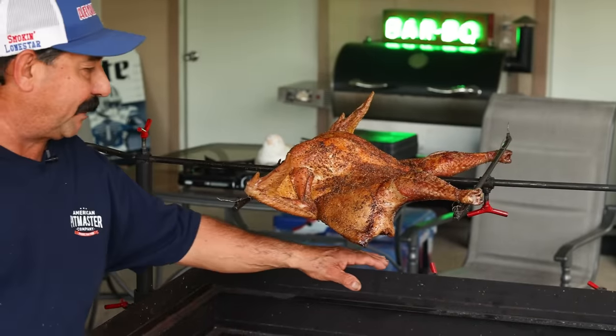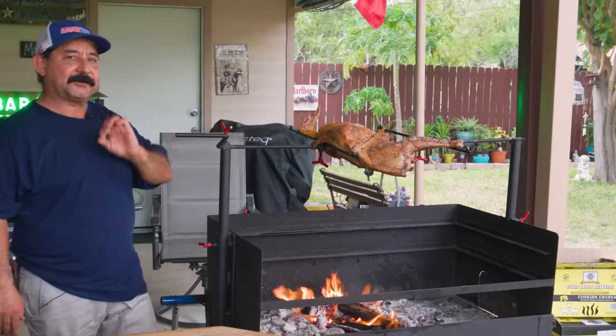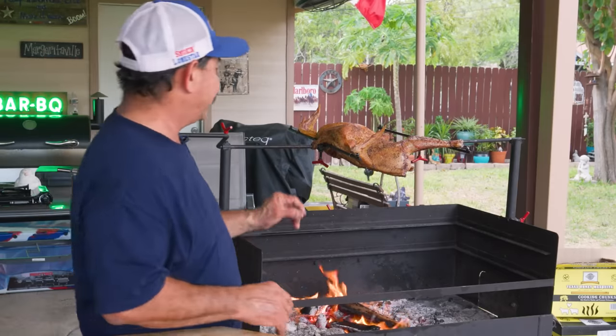And I think we're just about there. Oof, it's hot. All right, so we're giving it the last little blast of heat just to make sure it cooks all the way through. And we'll be pulling it in about 20 minutes.